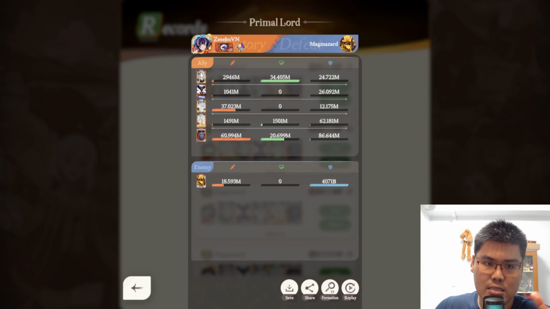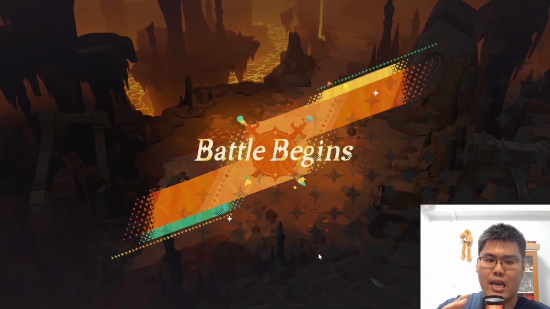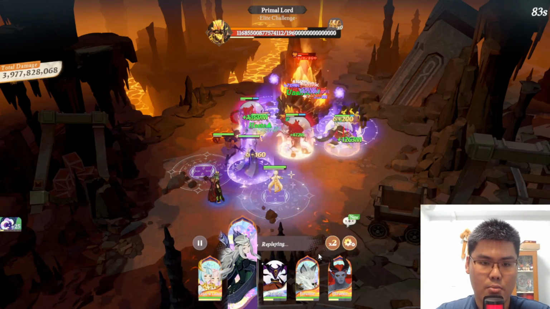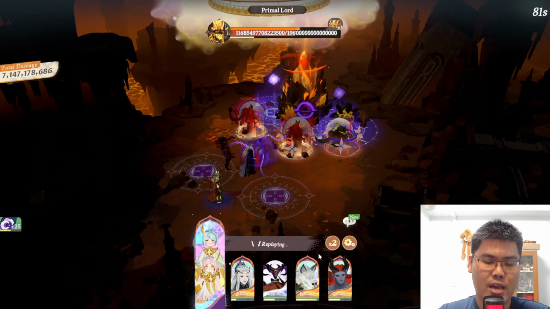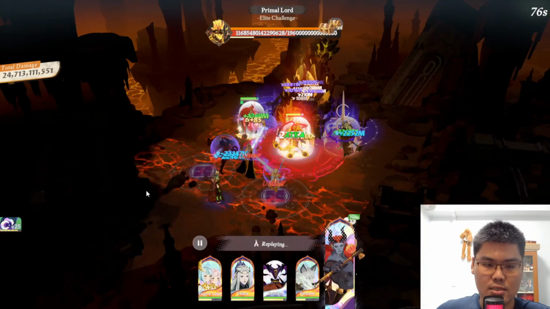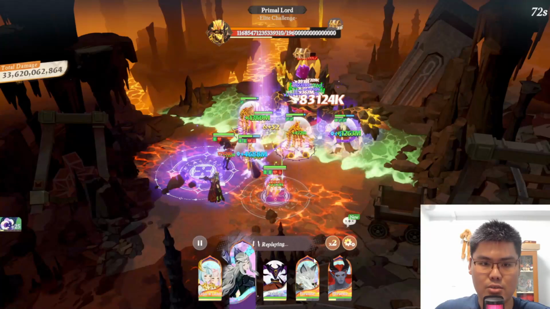So this is the best artifact for this team setup, and without further ado, let's run through the replay as we break down all the different mechanics in play. So right here, by sending in Primal, we are sending him to the very front of the boss. So this is the Scorching Lava debuff right here, as you guys can see.